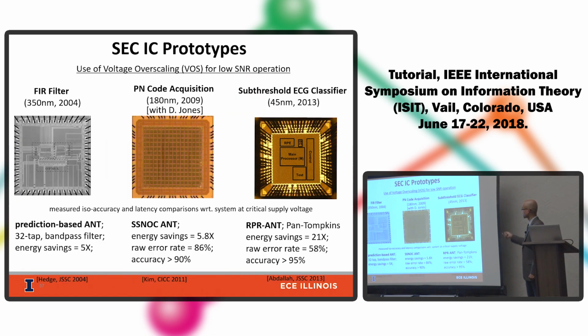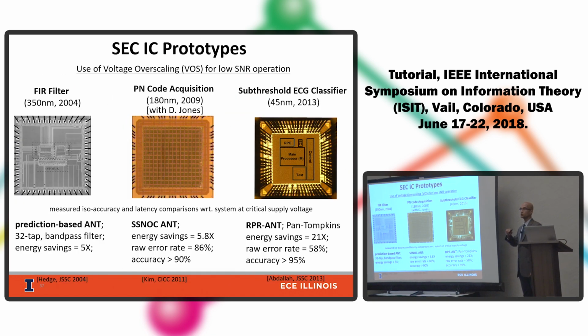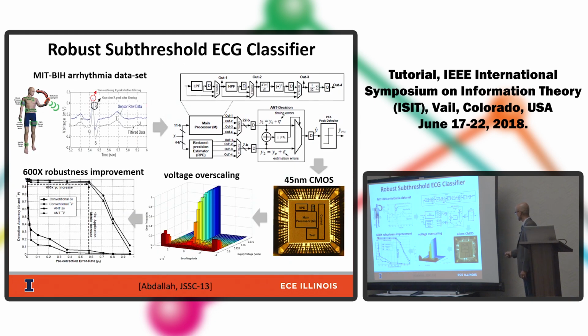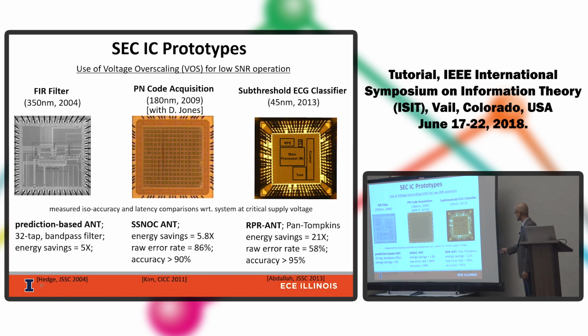I'll jump. Yeah, so I was letting you know that all of these ideas have been vetted with real-life chips. They work very well. You can see error rates of 86%, 58%. These are raw error rates. That's like your channel making errors at that rate, and then by correcting for those, we get an accuracy of these ranges, right? So it's really working very well, and you get energy savings, 20x here, 6x there. So you get energy efficiency, accuracy, while handling high error rate.